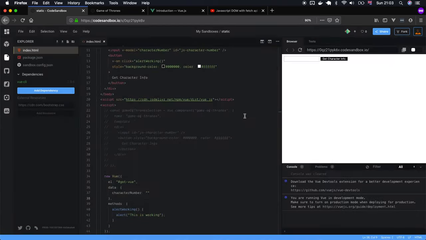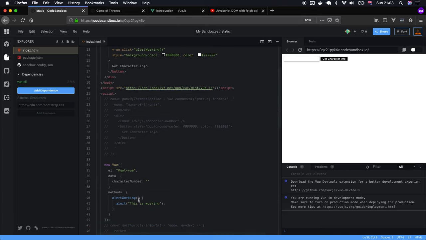Right, okay. Now, everything within this Vue instance, data properties and methods, can be accessed using the this keyword.